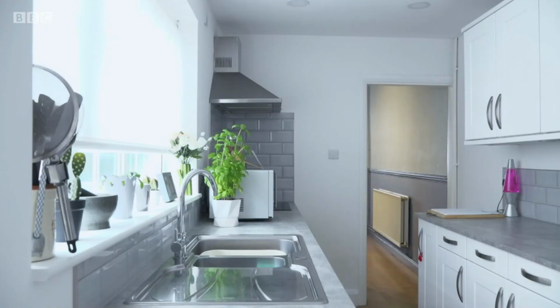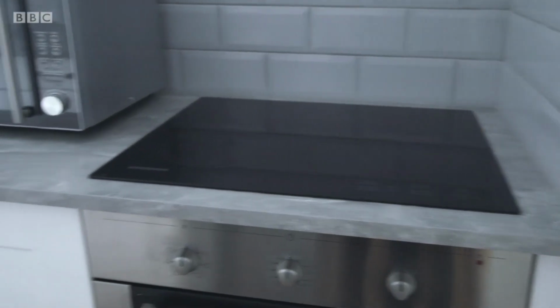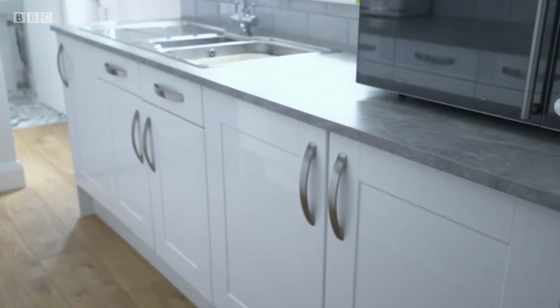So my advice to any developer trying to do the same sort of refurbishments would be just think outside the box, be resourceful, and see if there's ways that you didn't expect where you can save money. So as far as I'm concerned, I couldn't possibly let that kitchen go into a skip. It would be such a shame. So now it's been given a new life and this property looks great as a result. We're just really looking forward to doing more of these projects. And yeah, it's been quite exciting. So we just want more.